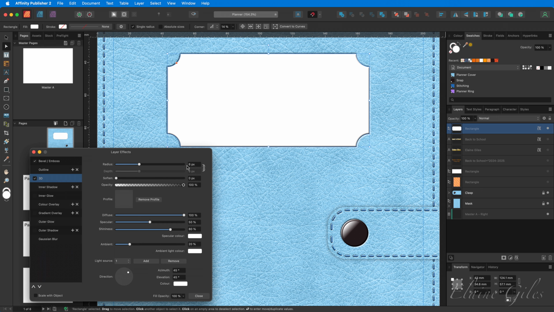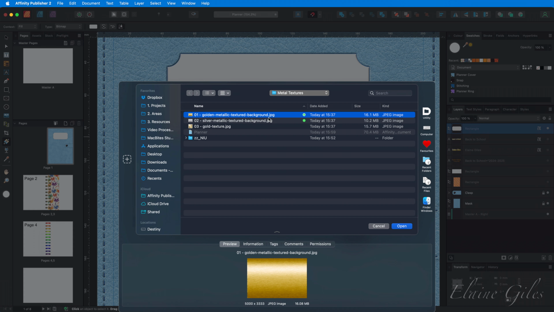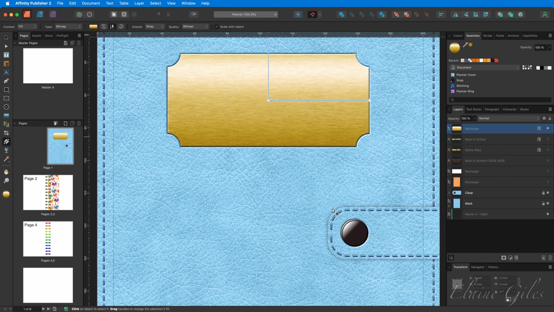The styles look great, but the fill isn't right on that. It's just plain white. So back to the gradient tool and choosing a bitmap. I used gold the first time. I have gold and silver and an alternative, but we'll start with the same gold as we used on the text. And again, in here, you are able to scale it. You are able to rotate it.